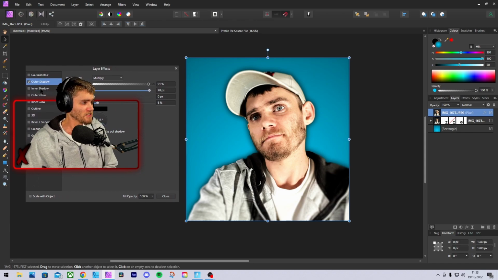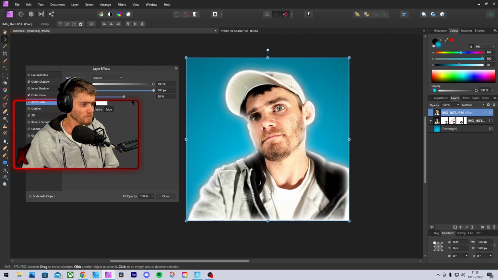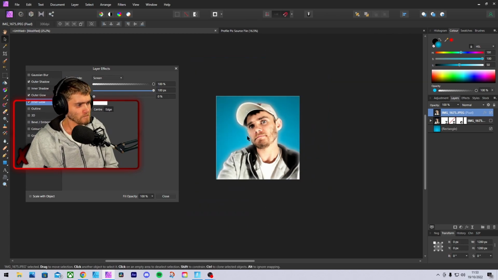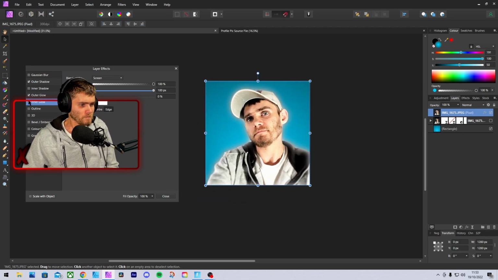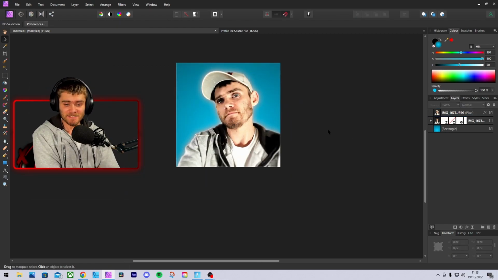You then want to add a nice outer glow. You don't want a big one. Take the intensity all the way down, just a little bit, like that. Add a nice inner glow. Again, take that down. And then that is done.